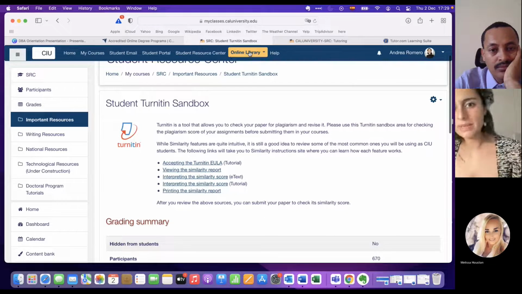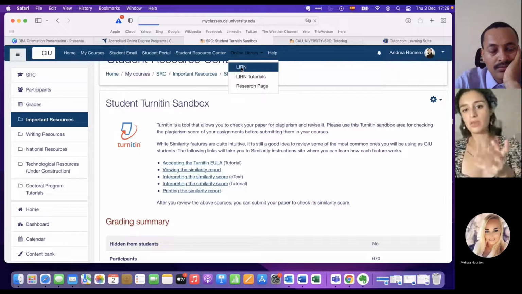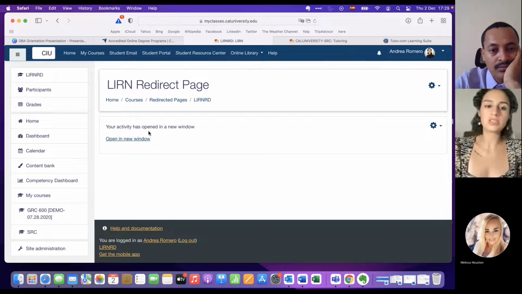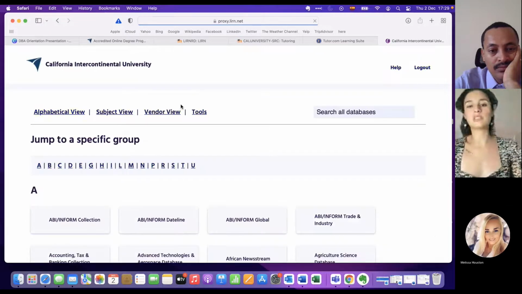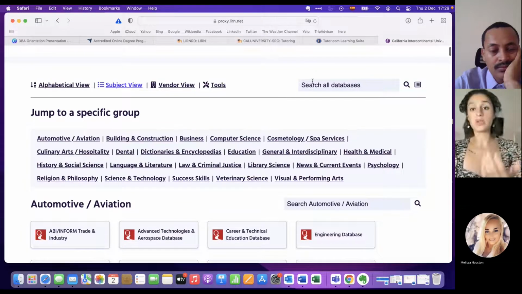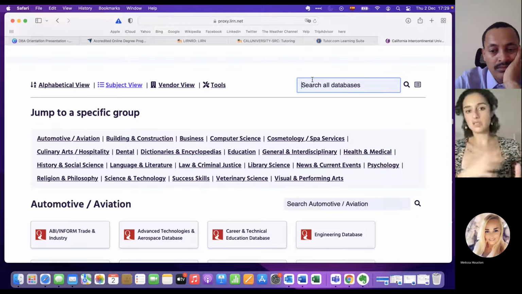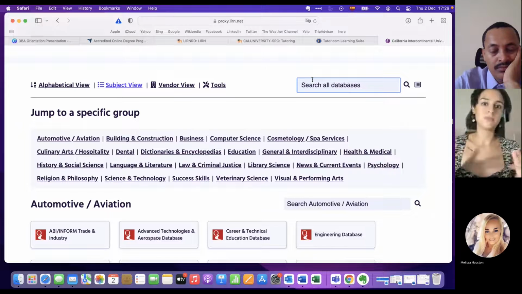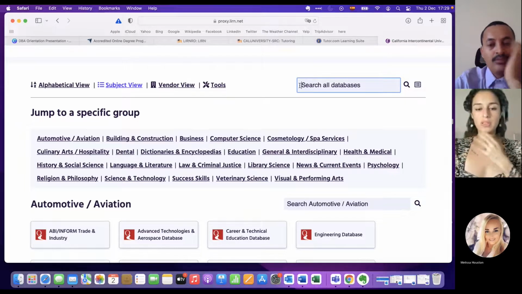Then you have the online library, which is basically the LearnCenter. You'll get different options, and the top option is the one that you need to click once you are doing your research. Then you'll open a new window, and you'll get access to a database for different items of research, and you can look into them. You will be asked by your instructors to look into the LearnCenter as you are making a selection of the different items and specific topics that you want to dive into. So just make sure that you're following that process.